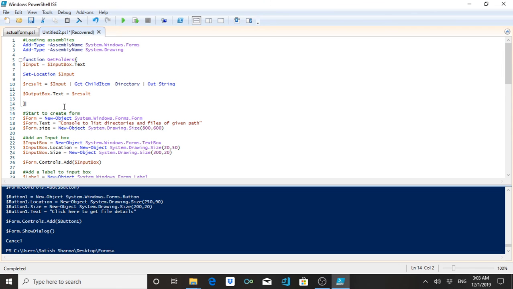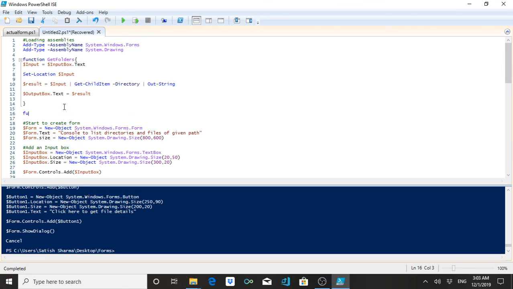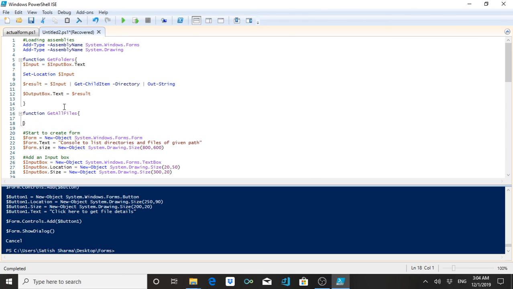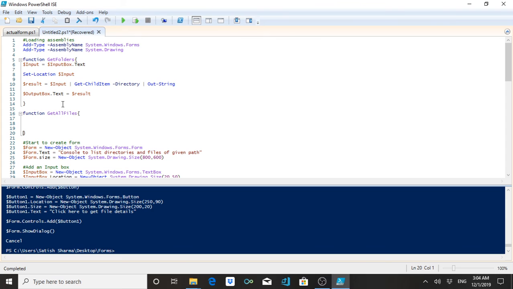Let us create another function called get all files. Again we have to use the same logic, there is nothing different, but there will be just a single step difference.